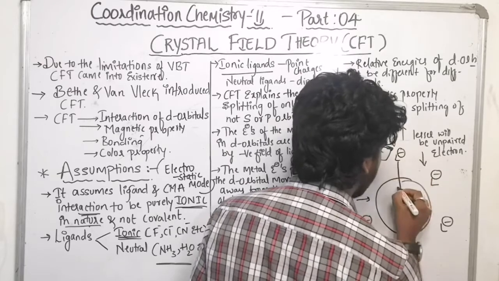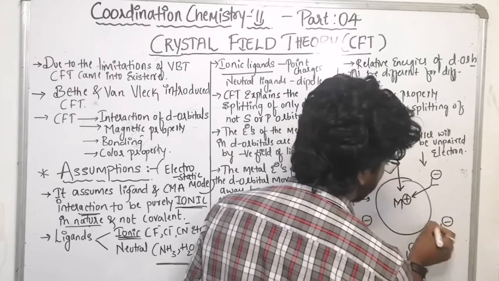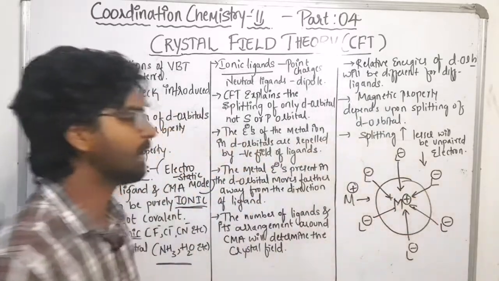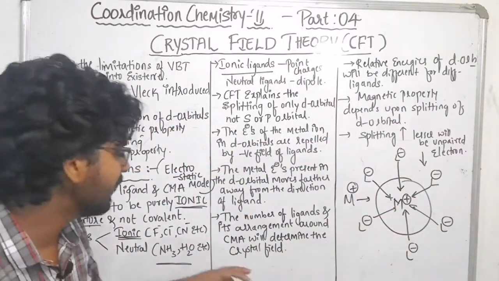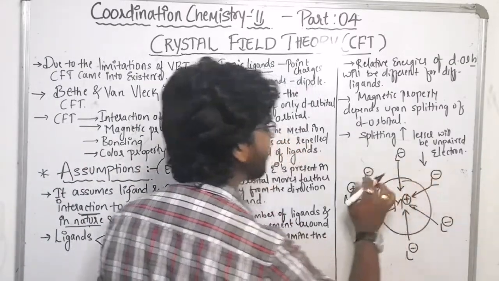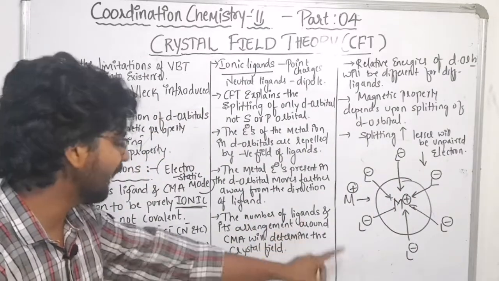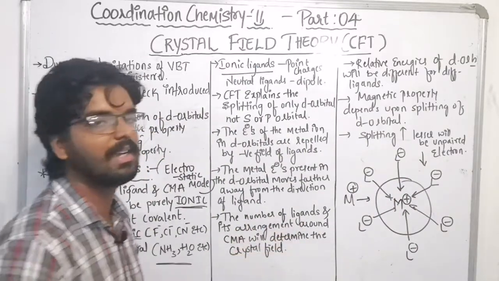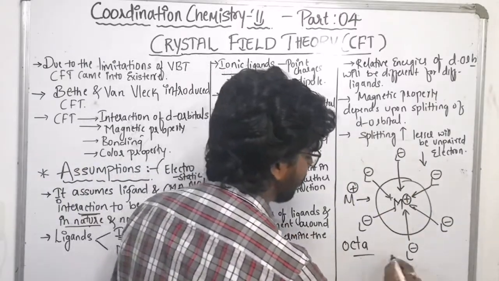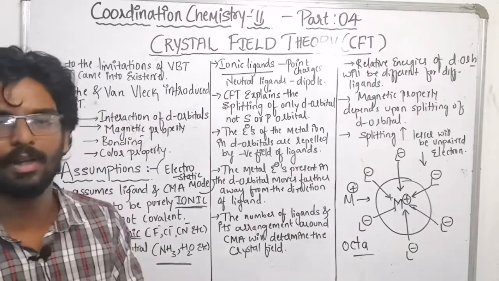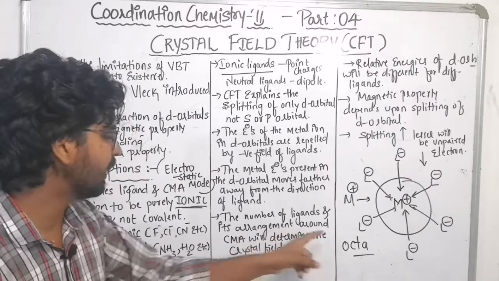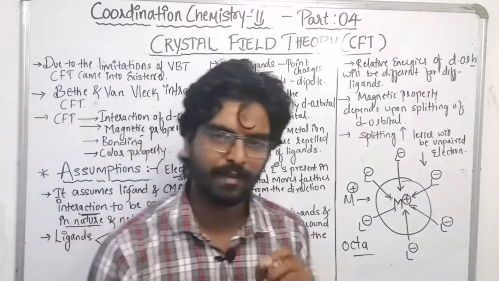So now the direction of the ligand is like this one. This is the direction of the ligands which are present around the central metal atom or the ion here. See here, the number of the ligands. How many ligands are there? 1, 2, 3, 4, 5, 6 ligands are there. So the number of ligands and its arrangement around this central metal atom, which type of arrangement is it? Octahedral arrangement. As we all know, in VBT we have learnt, octahedral arrangement it is. So it will determine the crystal field. Very, very important.